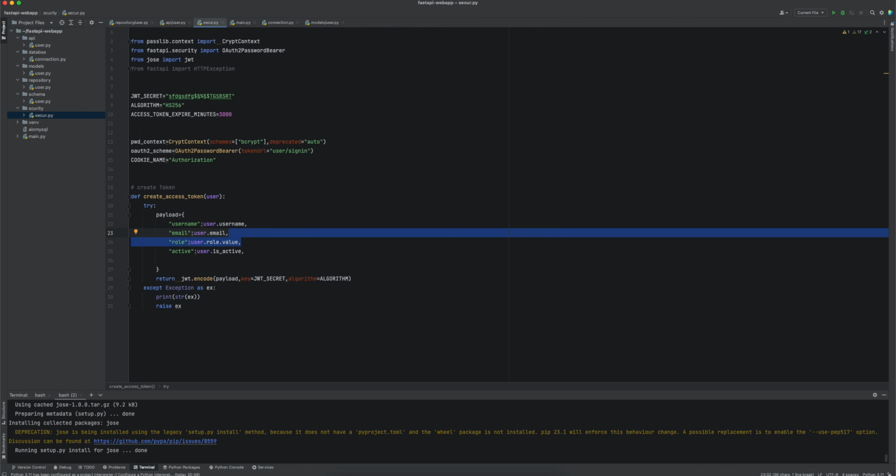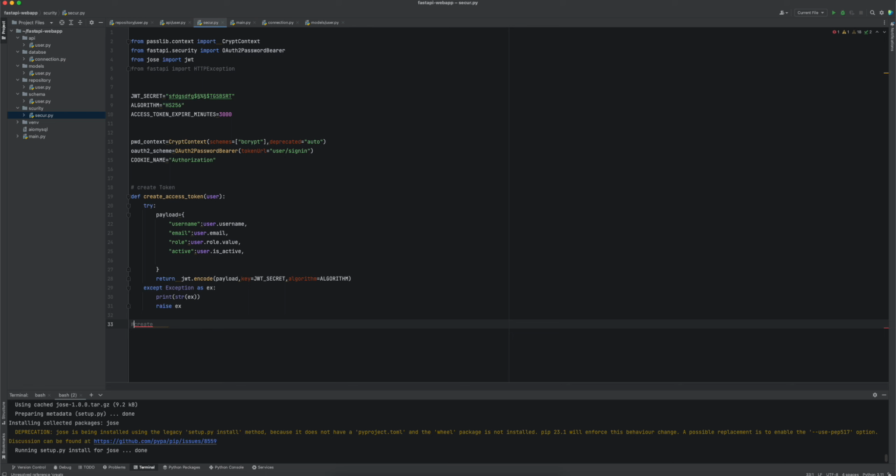Okay, we have created our token, and after creating a token it is important, of course, to create a verify token. To do that we need to create a new method, def verify_token, which by default gets a token.